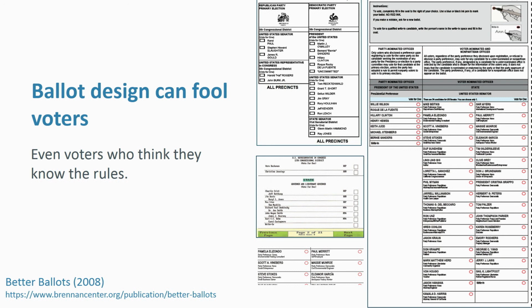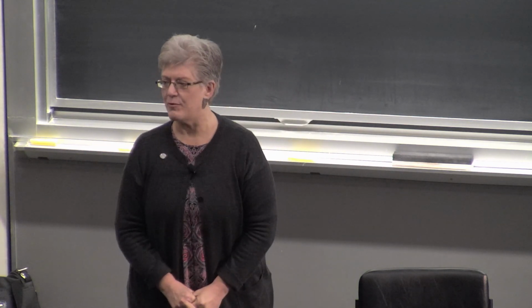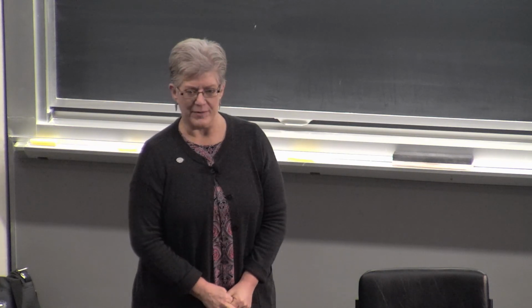The top of the middle up here is from Michigan. Is it this one? Yeah. So this is an open primary state. There are others that do this, where because you don't have to ask for the ballot for the party you're voting for, you get a ballot that has both parties on the same ballot, and you are supposed to choose which party to vote in. I talk about this in UX circles, and almost everywhere someone says, I'm not supposed to vote on both sides. I mean, these are people who are in that top percentage of people who know something about elections, have showed up at a talk about elections, for God's sake, and they have been voting for years incorrectly because they didn't understand the rules of that ballot.